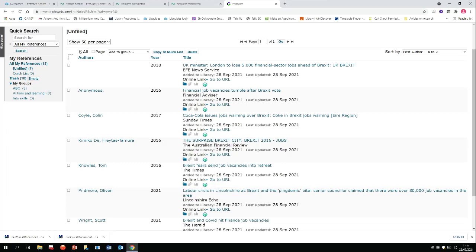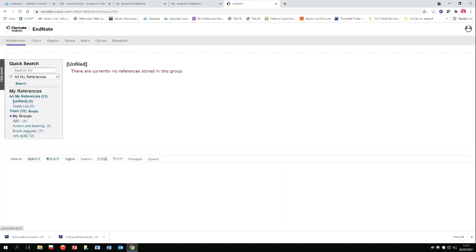Let's say I want all of these references. So I'm going to select them all because they all deal with the same topic and add them to a new group. And now you'll see they've been moved to the new folder I have just created. My unfiled folder is empty and I can continue to import references from various sources.